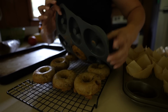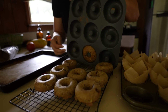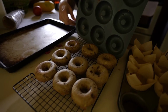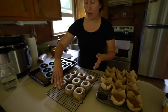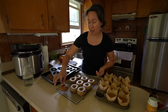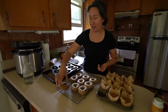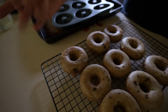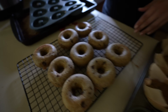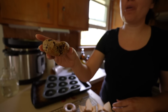They look good. Yeah, they're really good. These are fun if you frost them with a little bit of frosting or a glaze. That's the direction they go. If you place them this way, they don't really look so much like a donut, but more like a muffin donut. But when you place them this way, you can put a glaze over with whatever toppings you want. Sprinkles, nuts. All right. Banana bread donuts.